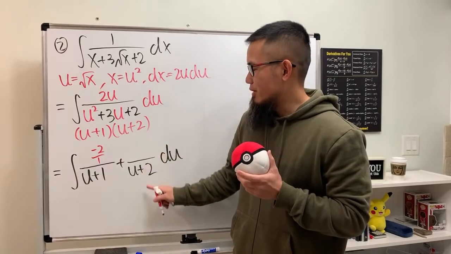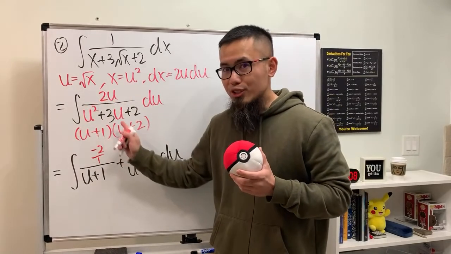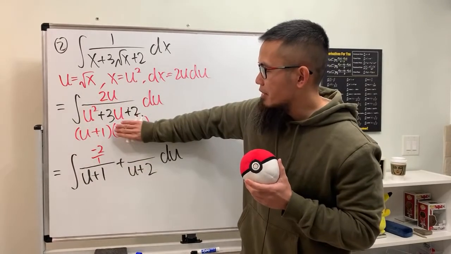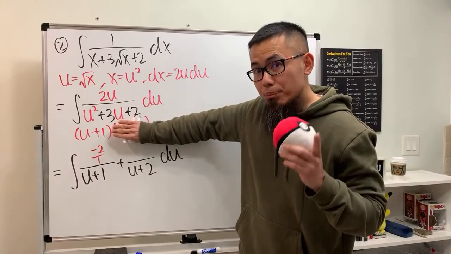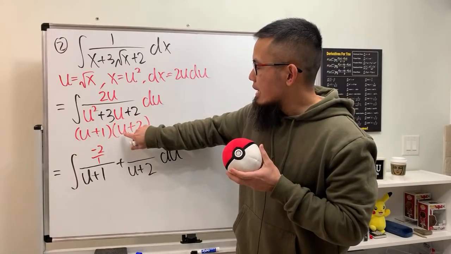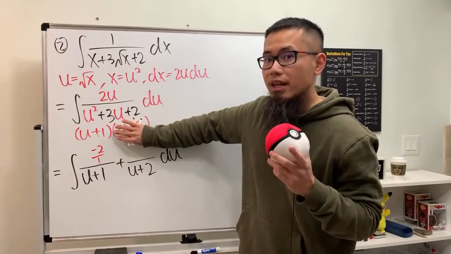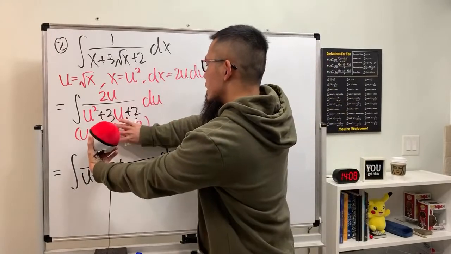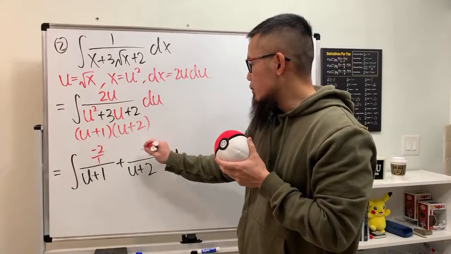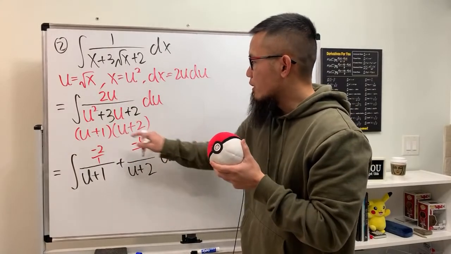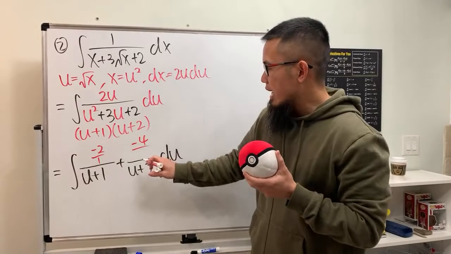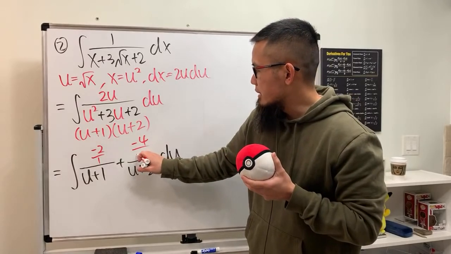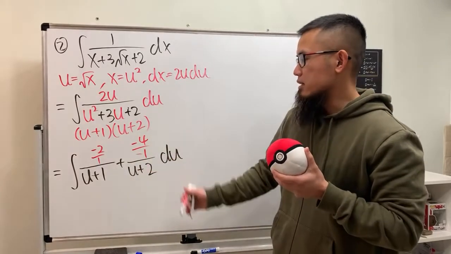Now, don't worry, we have another chance to practice that. To figure out this number, you go back to the original and you cover up the same denominator. And you are going to plug in the number that makes this factor equal to 0, which is negative 2. So you're going to use u equal to negative 2, put in here and put in there. So 2 times negative 2 is negative 4 over negative 2 plus 1, we get negative 1. So altogether, you will just get positive 4.